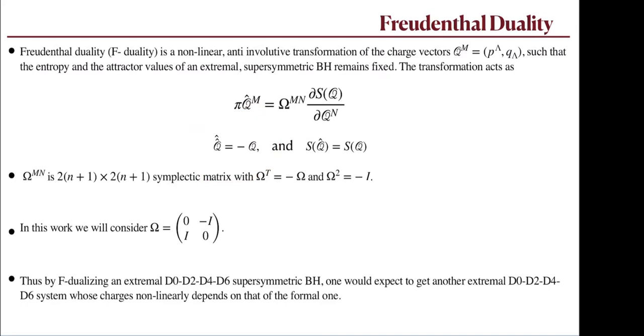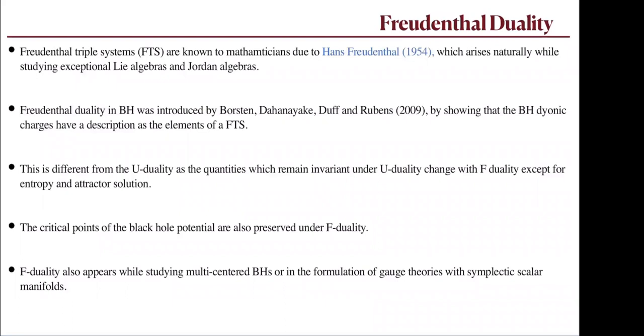Just a bit of a hint of what this might connect to, as I was asking the question about the integer things and why it is the entropy. They have very beautiful connections with dynamical systems and number theory, and there's a very good literature aside in the attractor mechanism. So apart from that, this Freudenthal duality in some sense gives a further connection with the mathematics side, at least at this point.